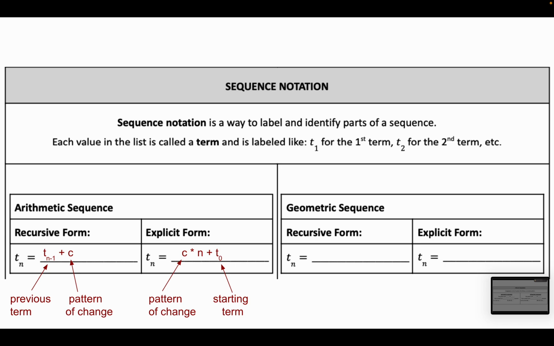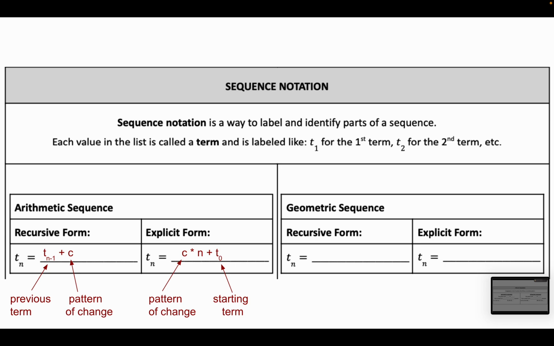Now, this can be a little bit confusing because usually we'll think of the starting term as the first term. For all intents and purposes, the starting term will actually be T0, so it'll be the 0th term, the term that kind of comes before the first term. I think this will make more sense once we look at some examples. Remember that arithmetic sequences are similar to linear functions. This is like the same thing as the y-intercept. The starting term is very similar to the y-intercept.